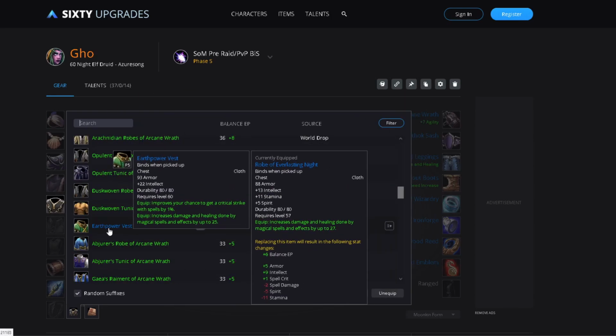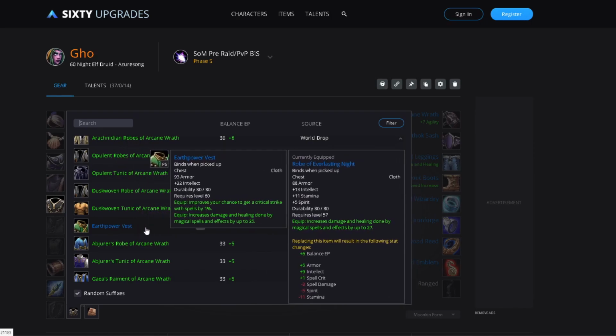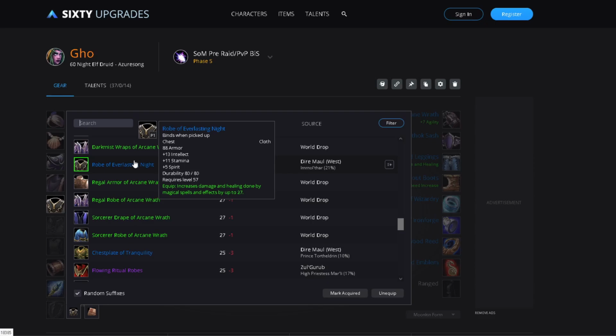So for the robe, this one should not be in the game. It's from one of the AQ quests, I believe. So Robe of Everlasting Night, 27 spell power, a lot of int, a little bit of spirit.